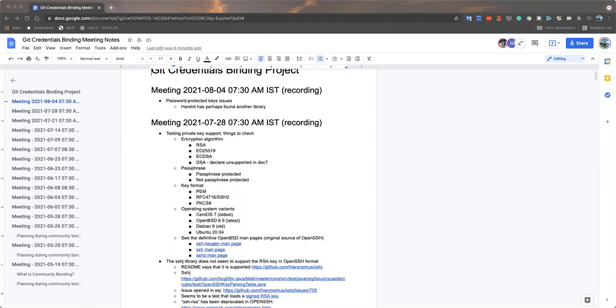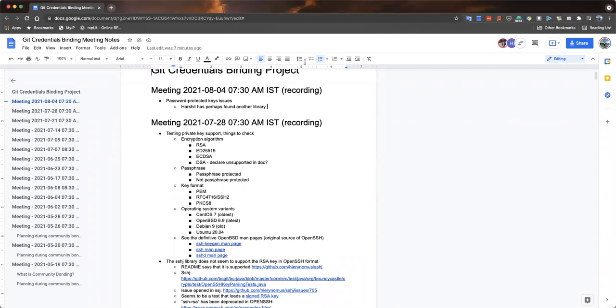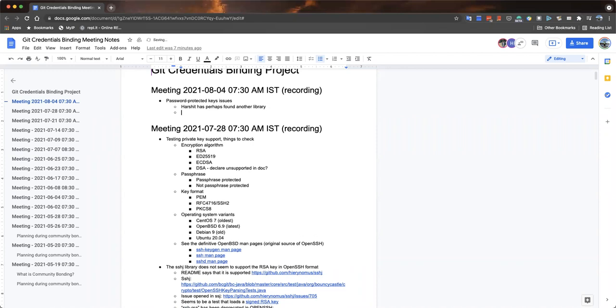Harshit, are you saying that a newer version of Jenkins core has the version of SSHD that you need? Yeah. Oh, good. Okay. That's a great excuse for us to upgrade. What version of Jenkins core has that? Let me check on the GitHub chat. I mentioned that. It's 2.289.1 or 2.282.